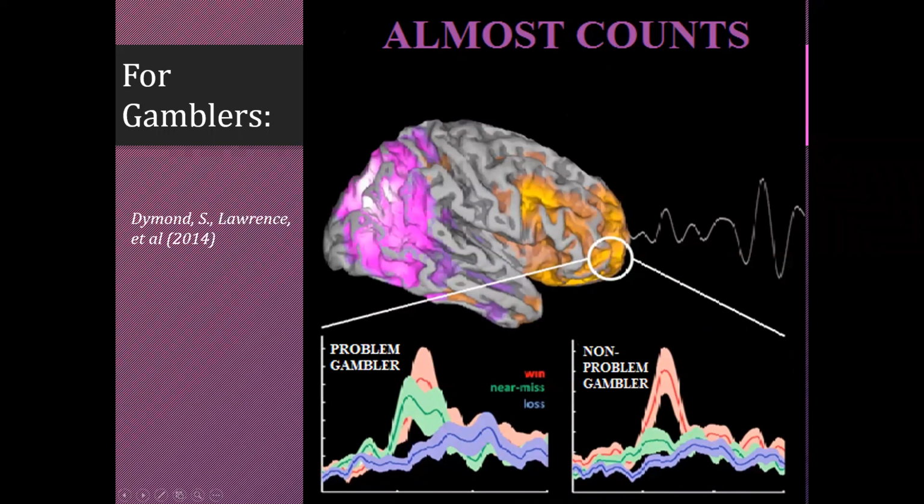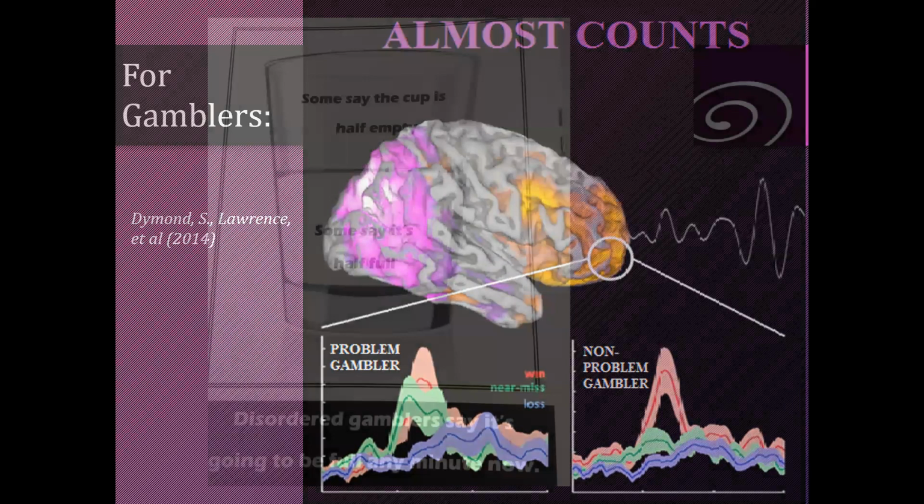And that is forever in my brain, forever changed. I hopefully won't ever gamble again. But if I ever had that situation, a 7-7, almost 7, it would still always register as a win in my brain. And that's part of my addiction and one of the reasons why behavioral addiction was put in the DSM-5.